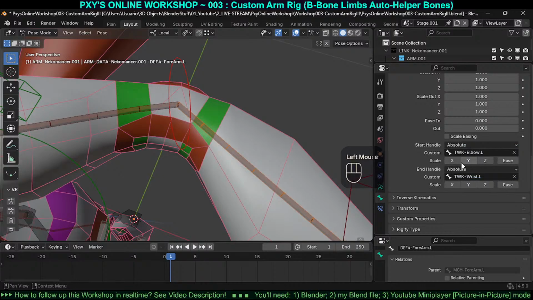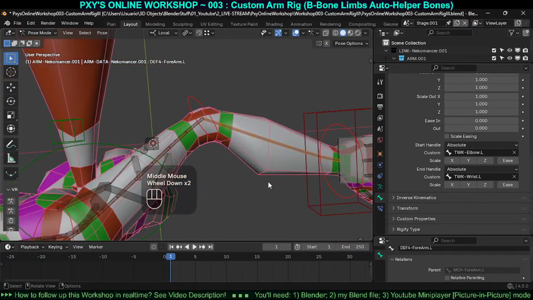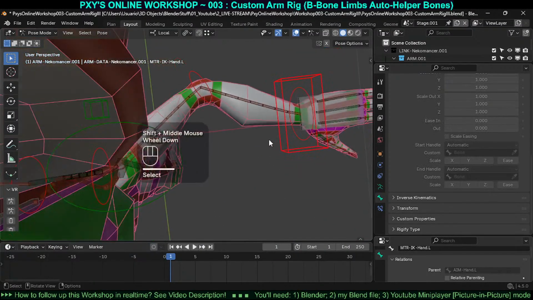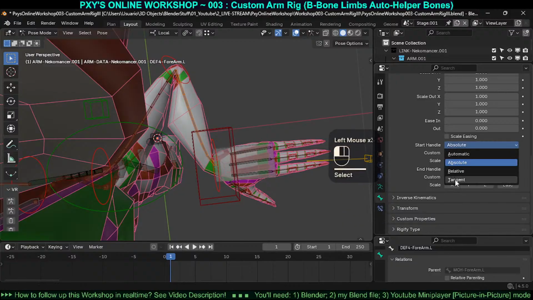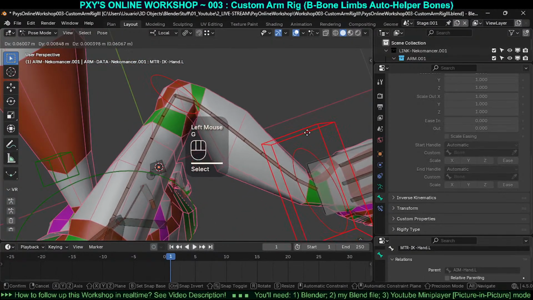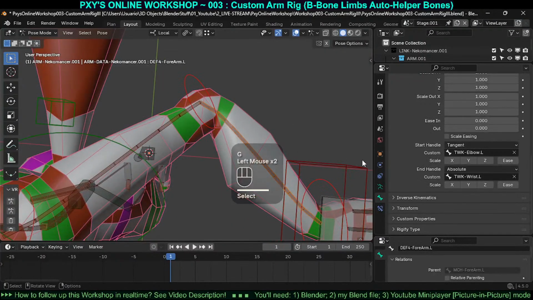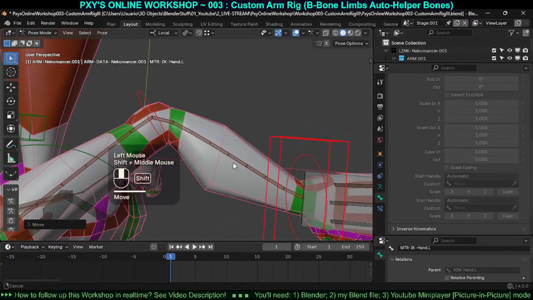Tangent absolute. Okay, let's pose here. Now this is bad, right? So tangent, okay, it's very different, and I think it's better, but it's causing something.